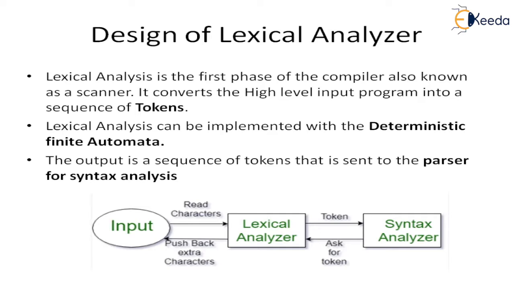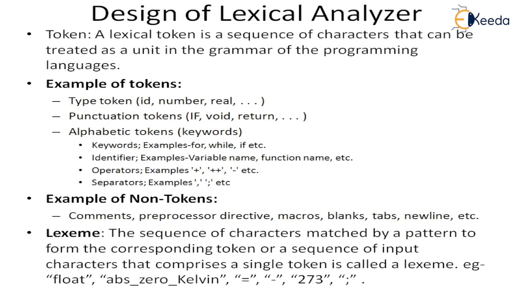So the diagram shows the lexical analyzer taking the input, reading character by character and pushing back the extra character. After that, the lexical analyzer generates the token, which is asked for by the syntax analyzer. In this way, the lexical analyzer works. So this design of the lexical analyzer contains the token.